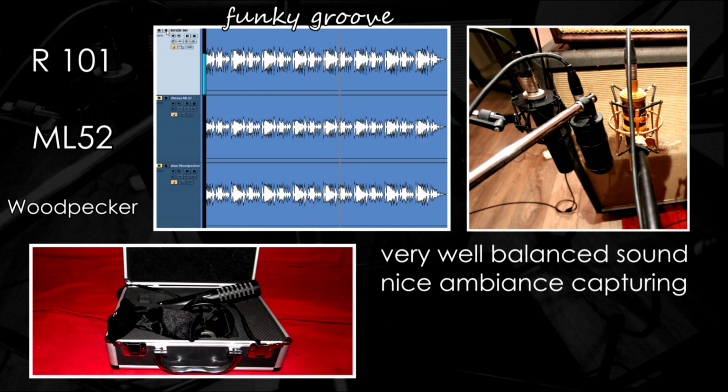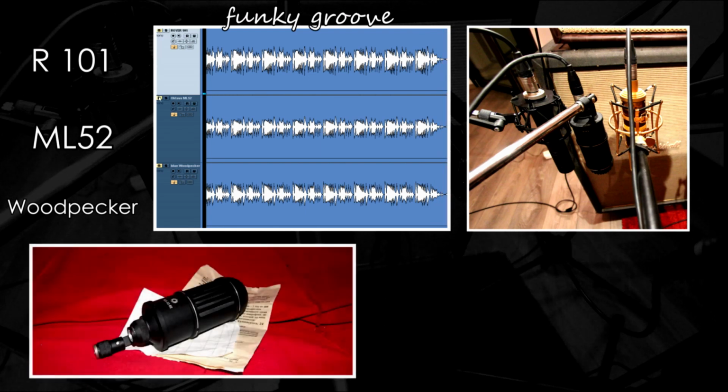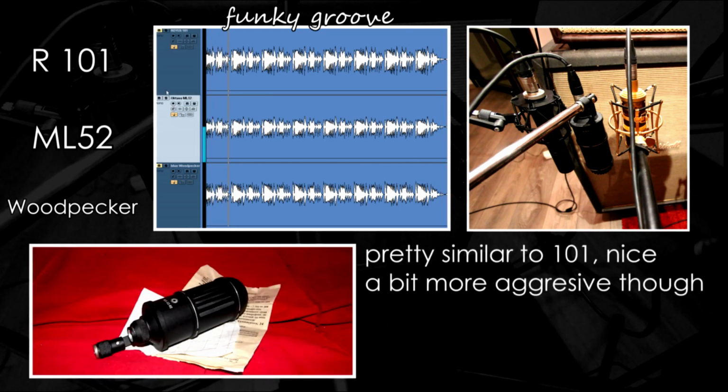I think the Roger is doing great on this kind of stuff with a very well balanced sound and really nice ambience captured by the mic. Let's move now to the Octava. Nice ambient and punchy, really similar to the Roger. Maybe a bit more aggressive and raw sounding.